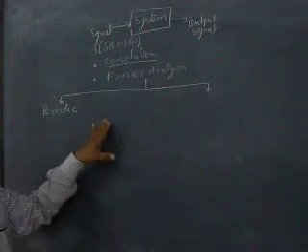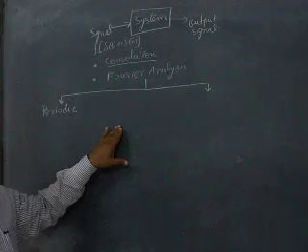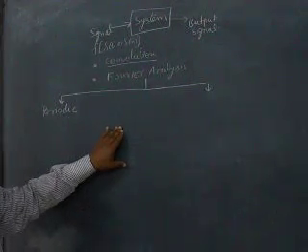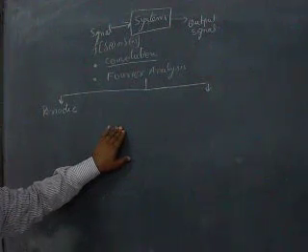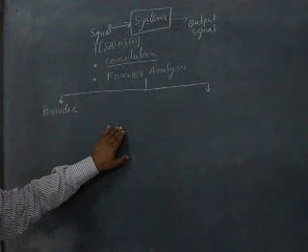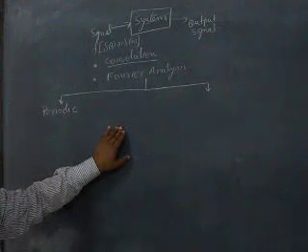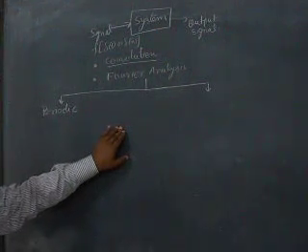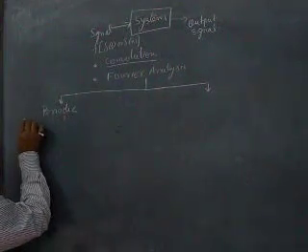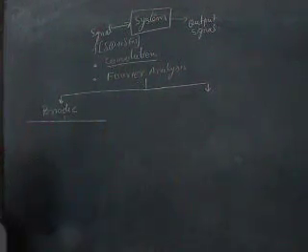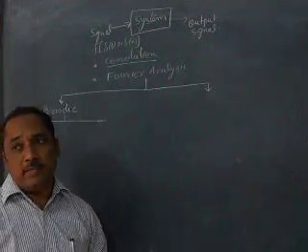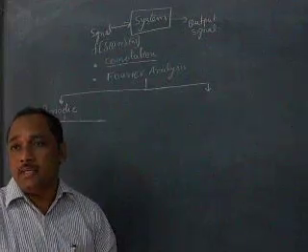Means the signal will be decomposed with the help of sinusoidal signals. And these sinusoidal signals may be real or complex, or a combination of real and complex sinusoids. Right? So in this approach, we will consider a series. That series is known as the Fourier series, and we have discussed what the Fourier series is.